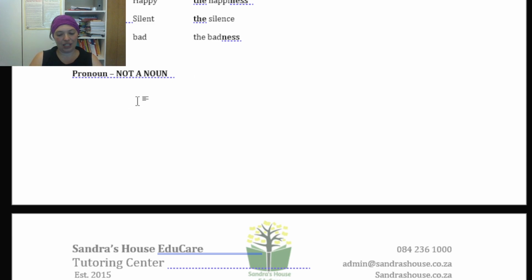So, instead of saying, my mom is making my mom some food that my mom will eat while my mom sits on the pillow that my mom made. We can say, she makes herself food that she will eat sitting on her pillow that she made. En dan het ons glad nie my ma gebruik nie. So those are all pronouns. So please remember, it's not a noun.